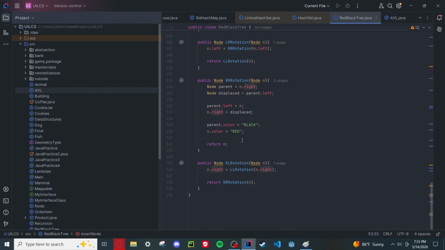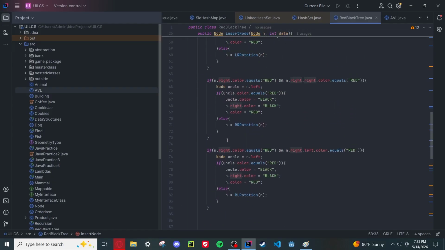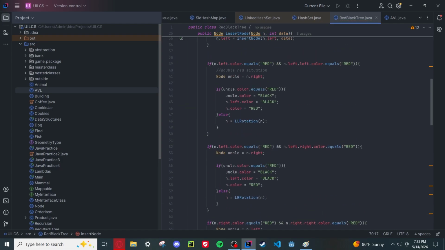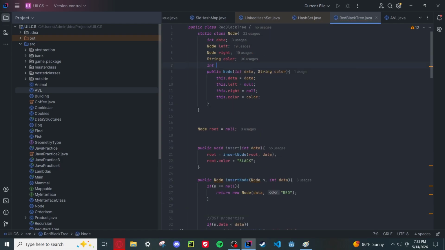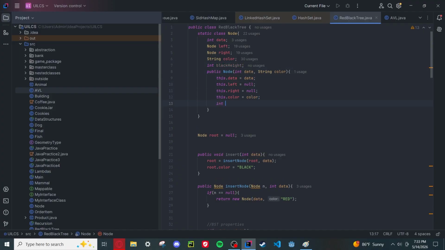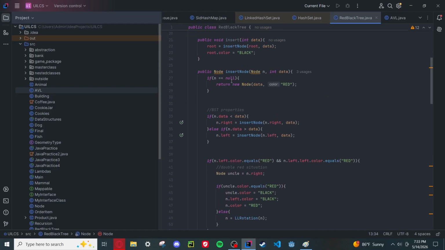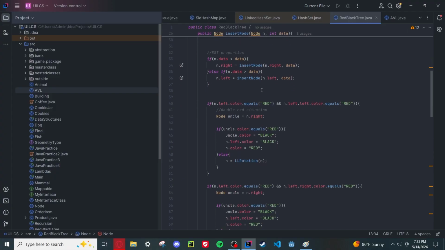Okay, so what we need to do now is update black height. Black height will increase whenever a node switches colors. So when a node goes from red to black, its black height should increase by 1. Thus here, uncle dot black height. Oh, we don't have that property. I should add black height. It's an important property for everything in the tree. And I'll have it start at 0. So when a node is created, it has a black height of 0.